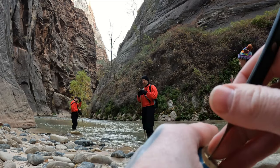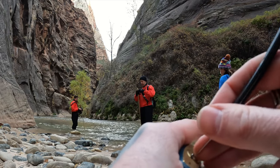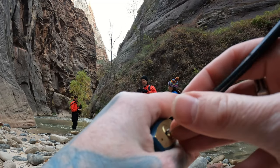Pin 1. Well, I can't get to it if I need to. There's pin 1. I can't get to the power.